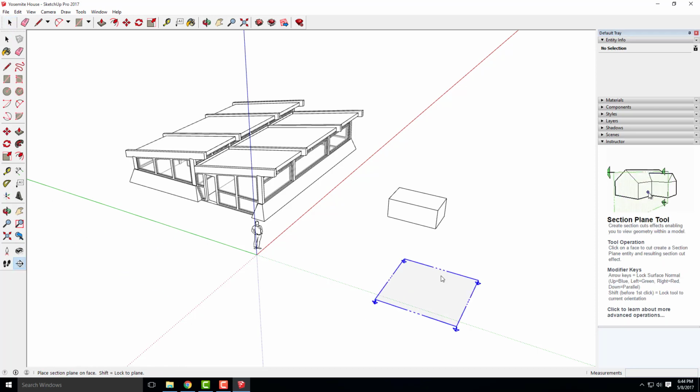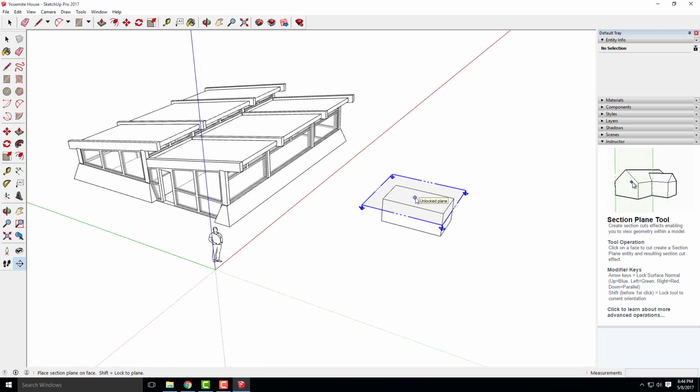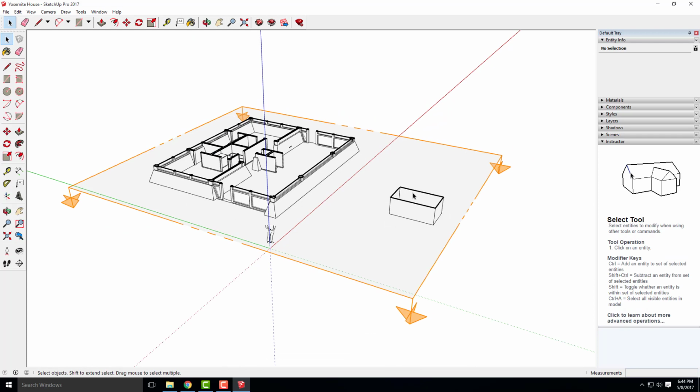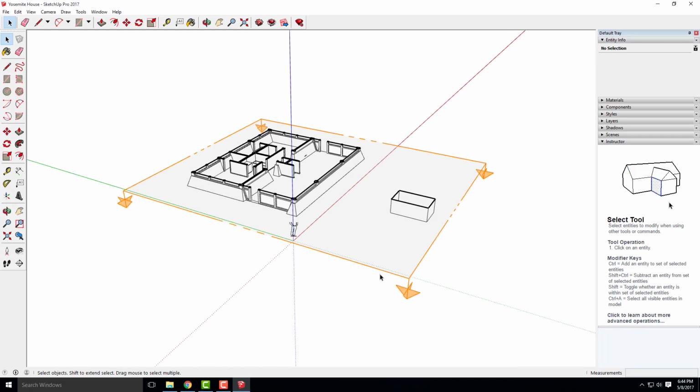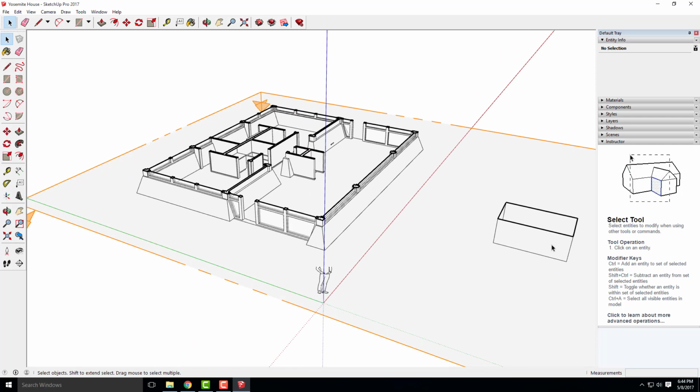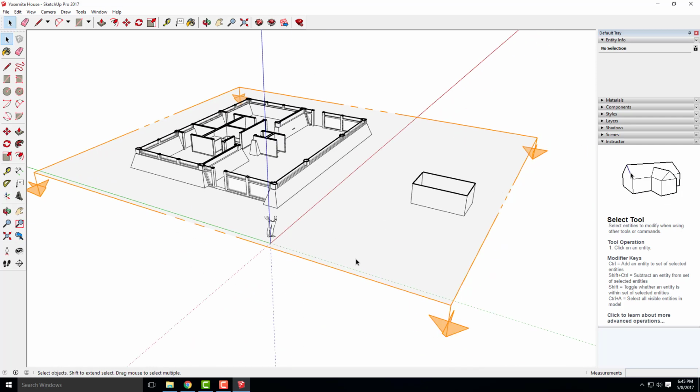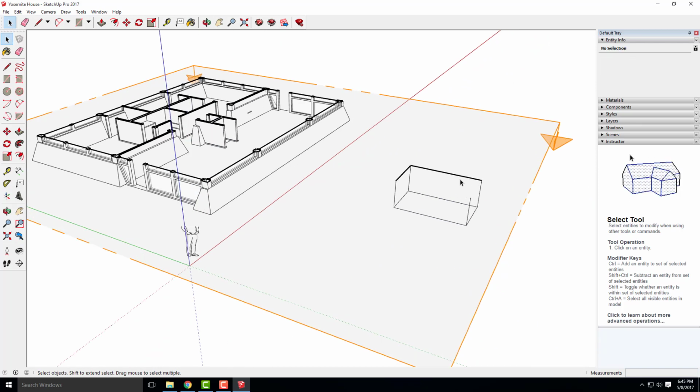So we're going to click on that section tool, and I'm going to place it on top of that box that we just created, and I'm going to click down. Notice that it created that floor plan with everything that is inside my scene. So I can see my floor plan, and I can also see that box. So I don't need the box anymore. I'm going to get rid of these items now that we've created the floor plan. So get rid of that box.